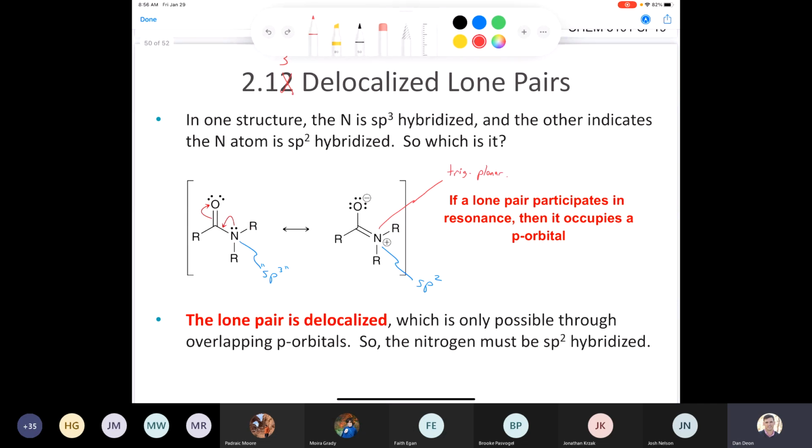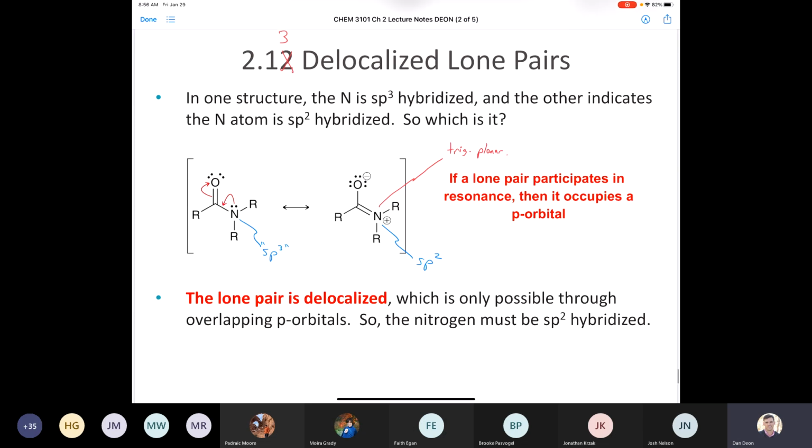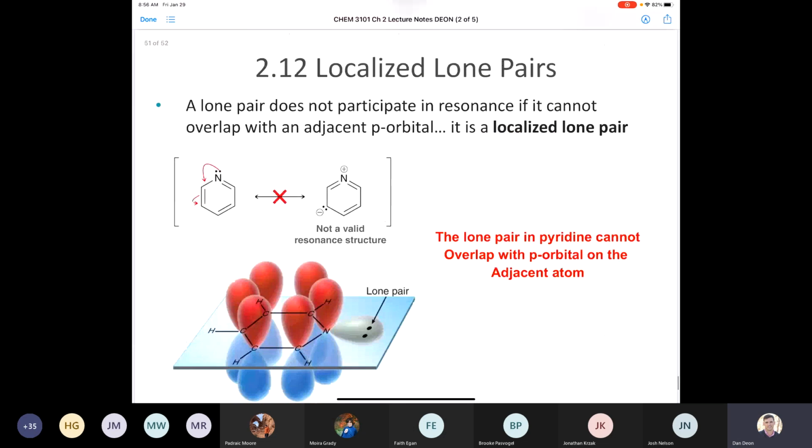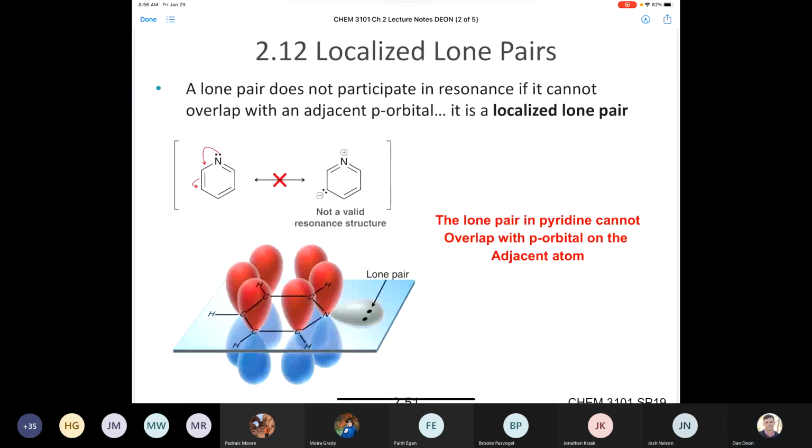If you're a biology student and you've studied proteins and you've learned about secondary structure, alpha helix, beta pleated sheet, tertiary structure, a quaternary structure of enzymes and proteins, well, this is one of the reasons why proteins and enzymes have the conformations that they do. It's based on the hybridization of the nitrogen in an amide bond. And of course, when we link amino acids in a protein or a peptide, they're held together by amide bonds.